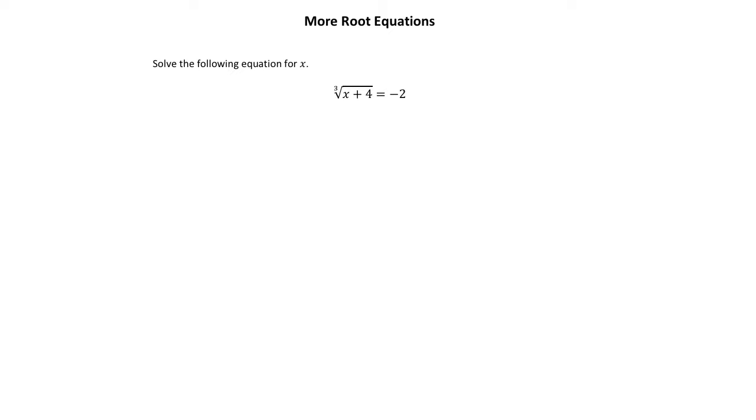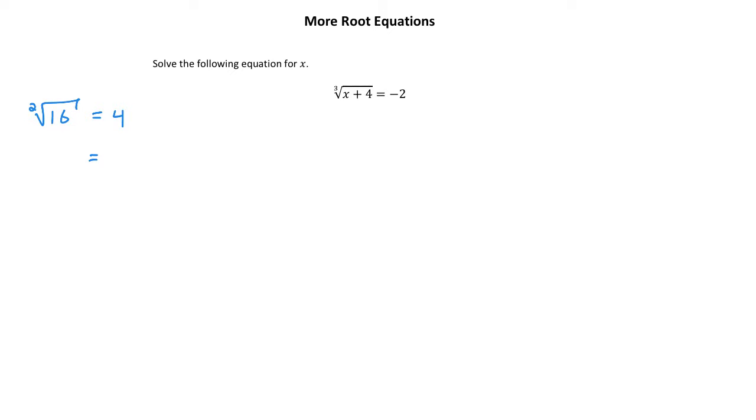Let's look at a couple more examples of root equations. Here we have the cube root of x plus 4 is equal to negative 2. So maybe just a reminder of what the cube root means. I'll first look at the square root. So the square root of 16 is equal to 4. And often in the square root, you can write a 2 here to indicate you're talking about the square root.